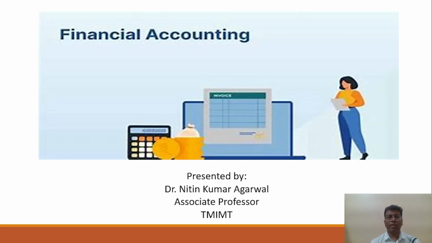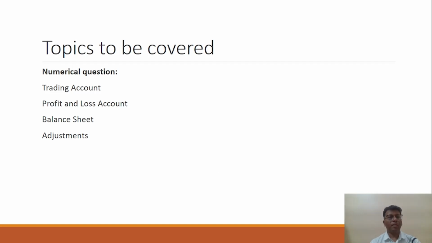And today, as we are studying financial accounting, the topic for the day would be a numerical question for the financial statement, that is, final accounts. It will comprise trading account, profit and loss account, balance sheet, and some adjustments. So we should proceed with the numerical question on Excel sheet.